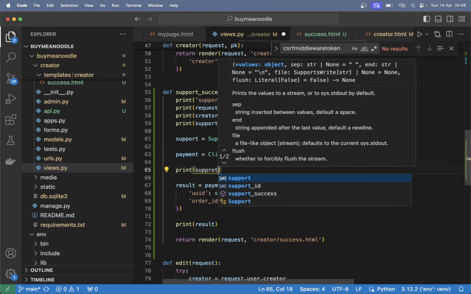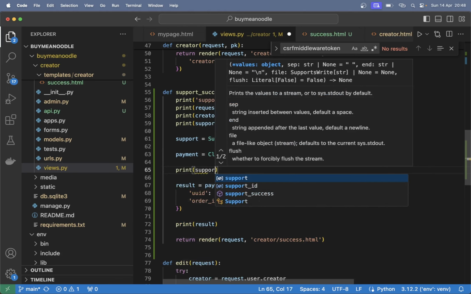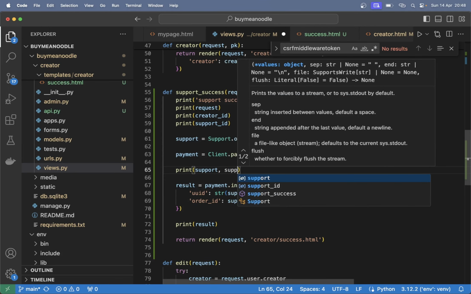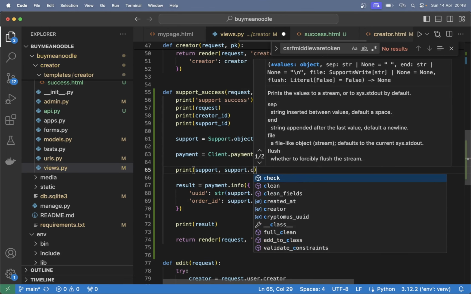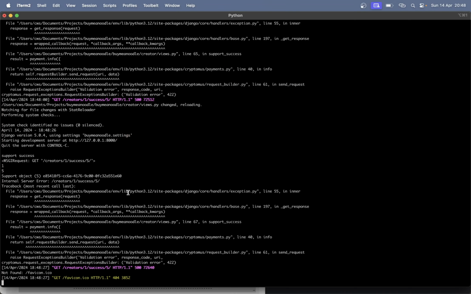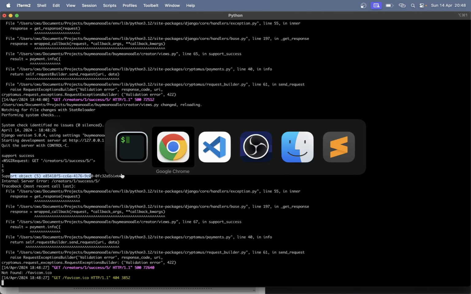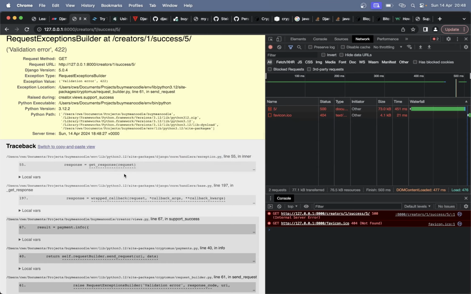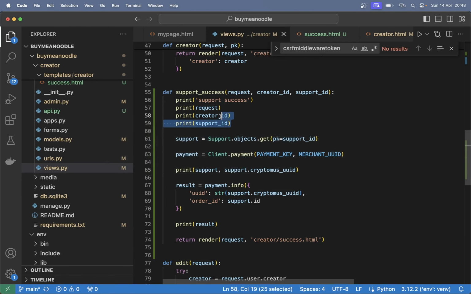Print support.cryptomus UUID. Thought that we should have everything there. 1 and 5, support object. Okay, here is something weird, because this is 1 and 5, this is not printed.